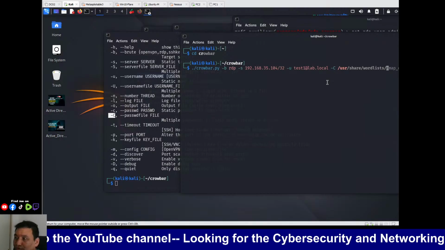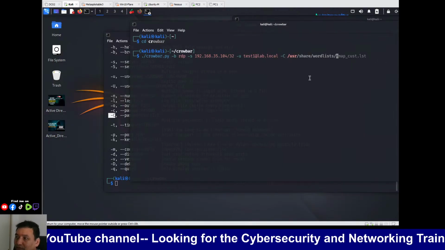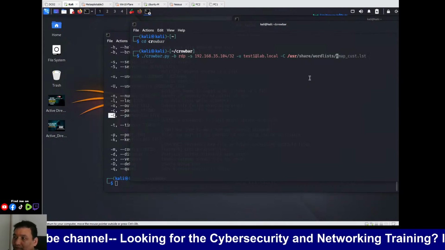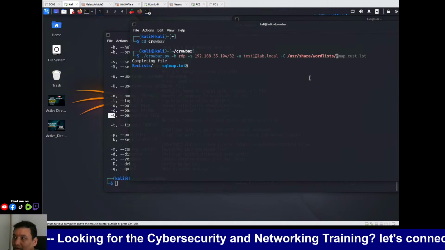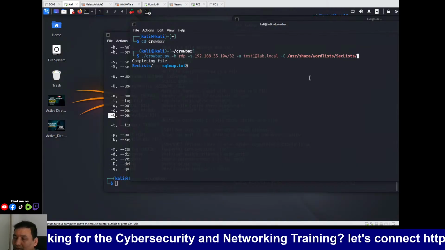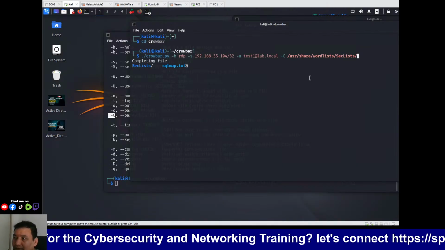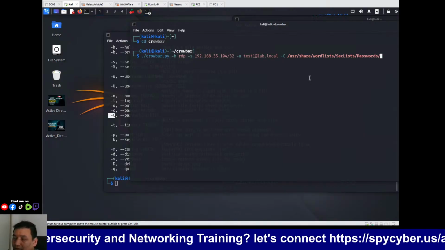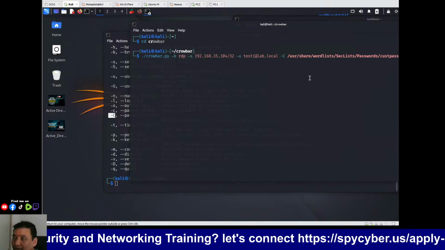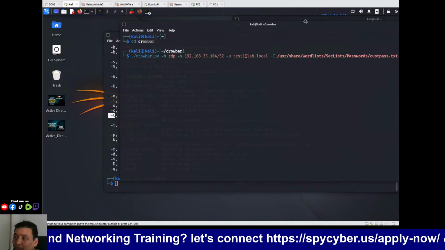I do have a seclist right here, and I do have the password list here, password, and I have a custom password here, so you can use your own.